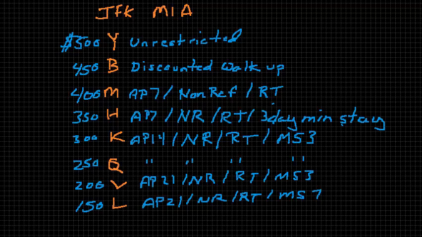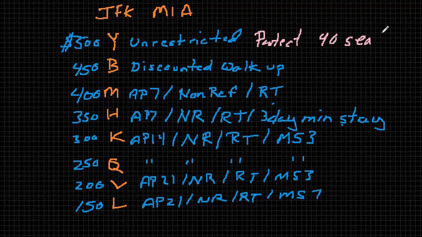They've come up with a mechanism that ensures that higher fare seats will always be available to people who want to pay for them, even if they've underestimated the number of seats they should protect for that fare. So let's say their models tell them that they should allocate 40 seats to the Y class — they also call that the protection level. So we'll just say protect 40 seats. That means the airline believes they can sell 40 seats at the highest fare, and they want to protect those seats from being sold to lower fare customers.